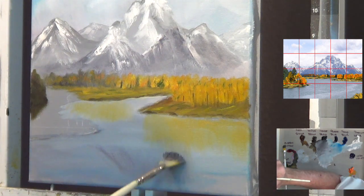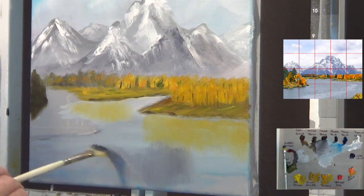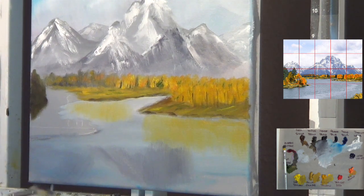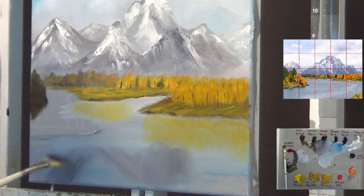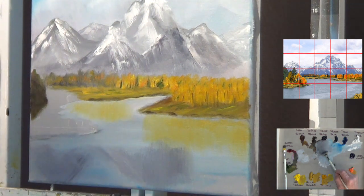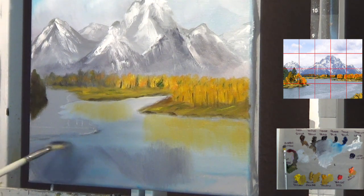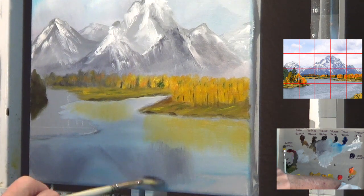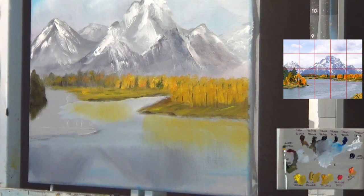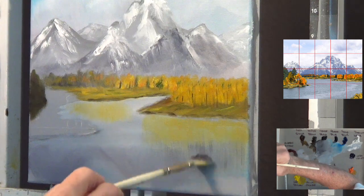I'm sure you're having trouble seeing that. So let's put in this mountain here that looks like this. Have a little bit of a mountain there. We have another one that goes this way, so it's going to come over this way like that. I'm just trying to put in some underlying strokes that let us see those mountains. I don't want to draw those mountains in a lot of detail. I want them to be sort of fuzzy and soft. The water is probably moving here, although I'm not showing a lot of movement in this water. But I am trying to get some vertical reflections here that kind of tie this together.